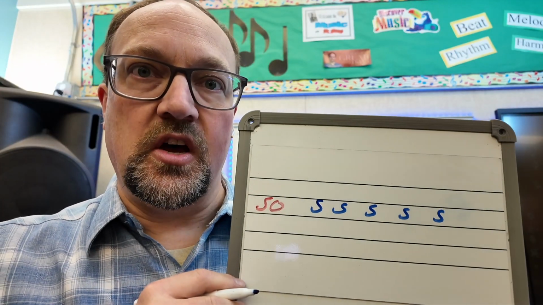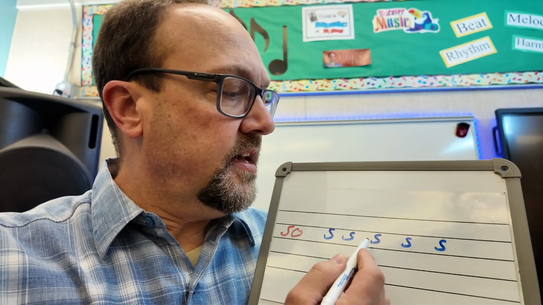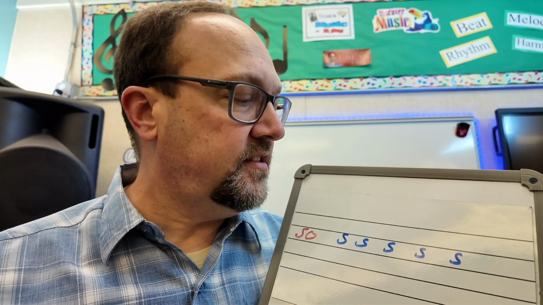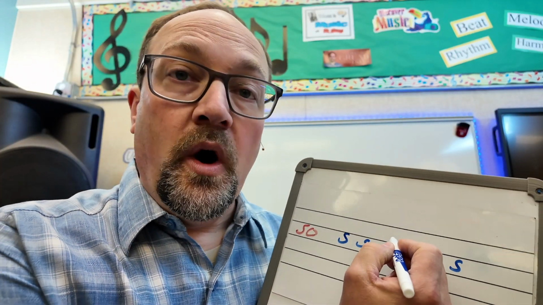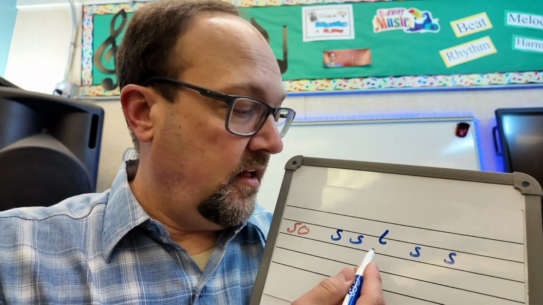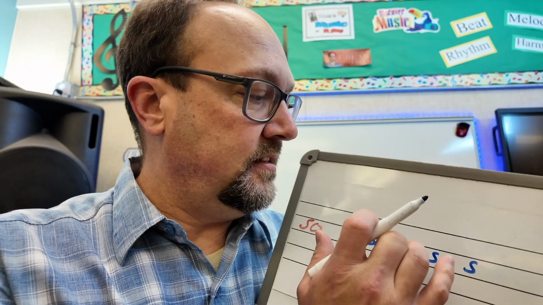right here, 5 so's, and we have to figure out which one is wrong. Naughty kitty cat. We would do the exact same process. Which one needs to be changed? And someone would say the 3rd, so you erase it. What is higher than a so? Yeah, it's a la, and we show them an L. Naughty kitty cat. No, that doesn't sound right.